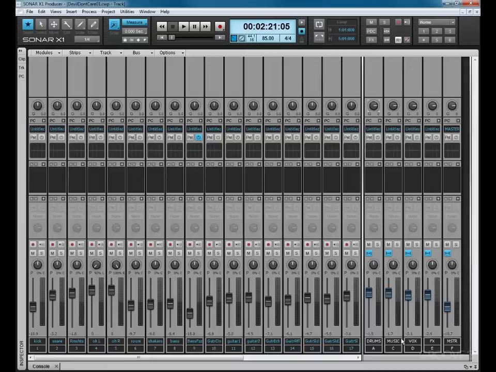It's a very subtle thing. It's just a matter of your own preference, whether you want to do something like this to customize the colors, just to get a little bit better differentiation between the different kinds of tracks. So now we have the buses set up for submixes in our project.